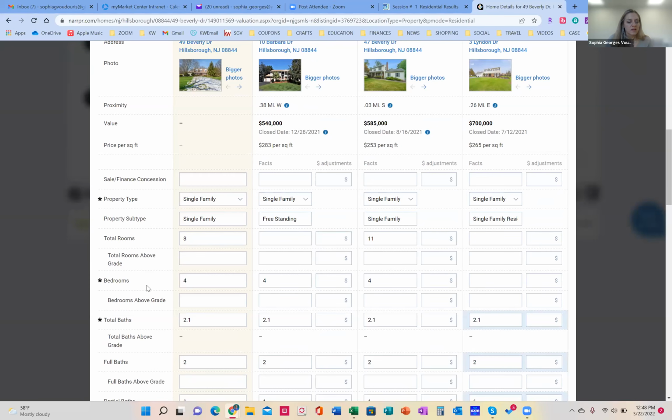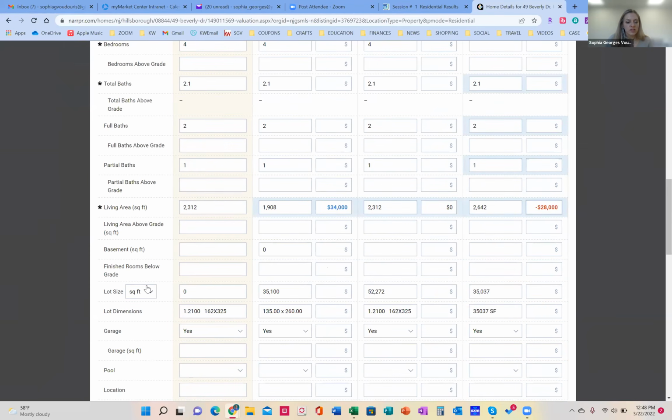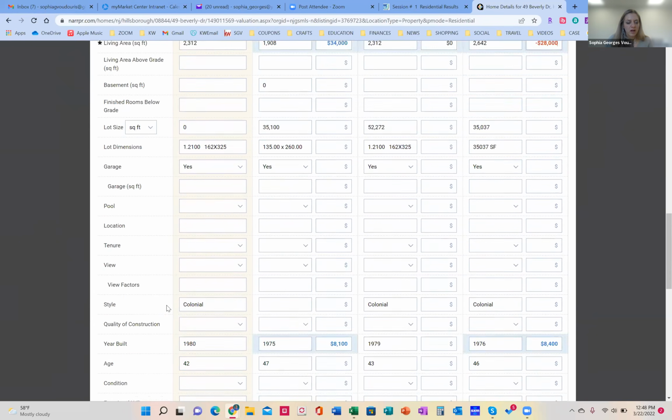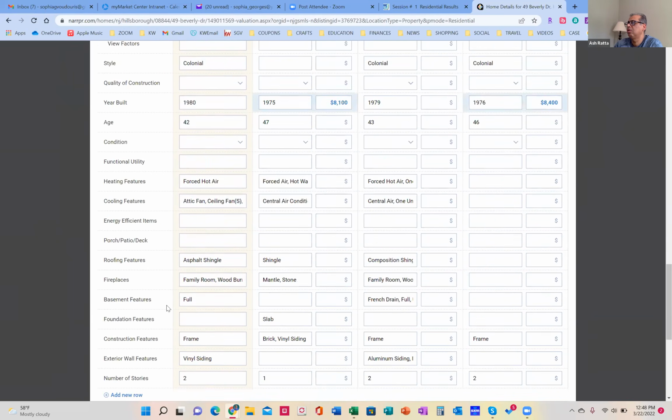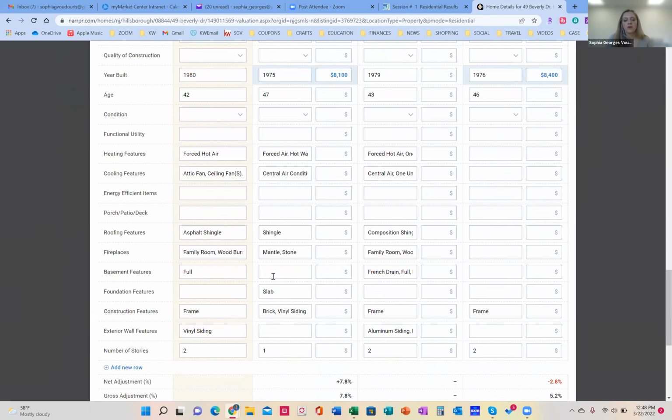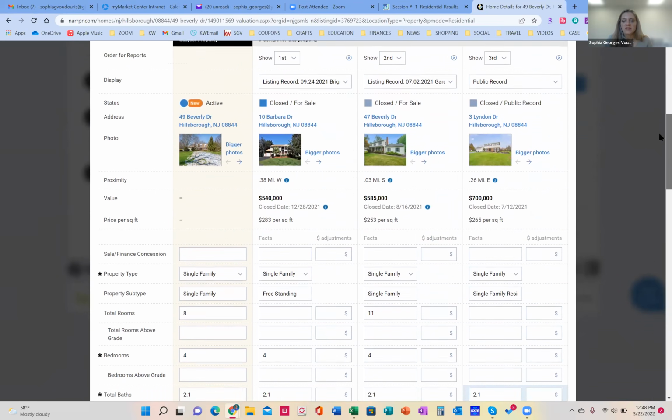And then let's see here, the basement is usually another important feature, garage sometimes. This is what I'm looking for. Full. This one, what was the address on this one? The subject is 49. This one is 10 Barbara, I think, correct? 10 Barbara, 47, and 3 Linden.